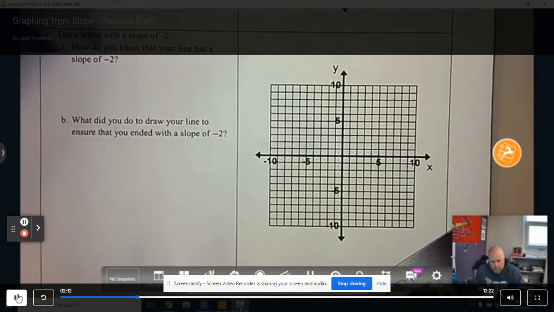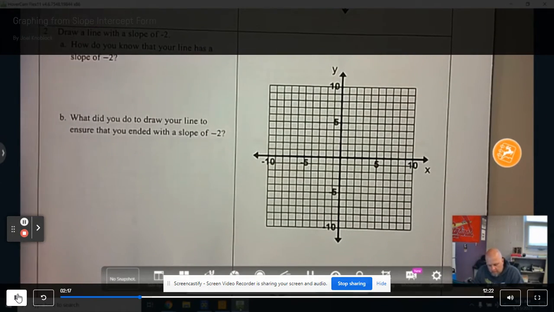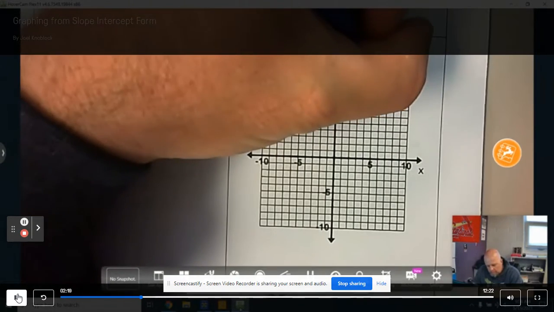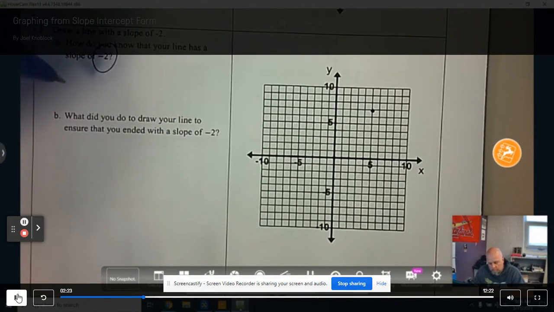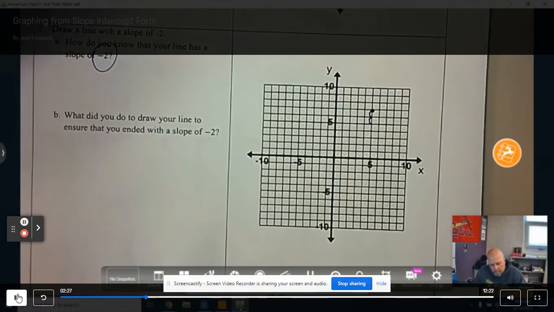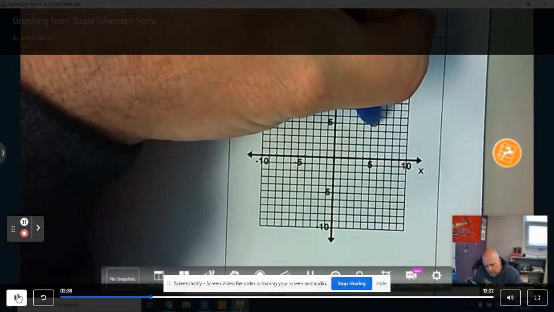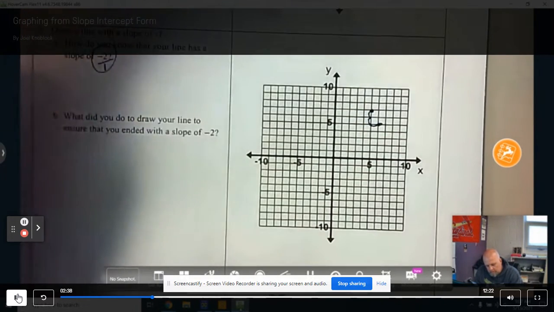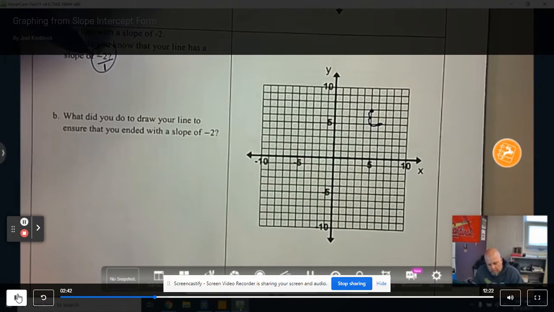Okay, number 2. Draw a line with the slope of -2. So again, go ahead, pick any point because it's not telling us where to start. So maybe I'll pick right here. And then it's a slope of -2. So because it's a negative, that means I'm going to fall 1, 2. And -2 is the same thing as -2/1. So anytime it's a whole number, you got to put it over 1. And I'm going to have to run to the right. Okay, I fell down and I run to the right to make sure I have a negative slope there.